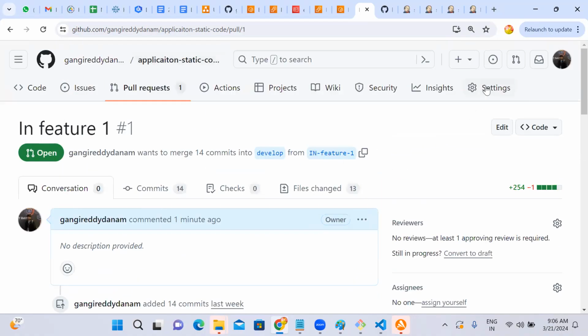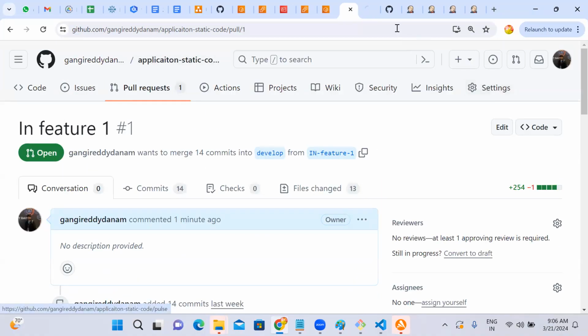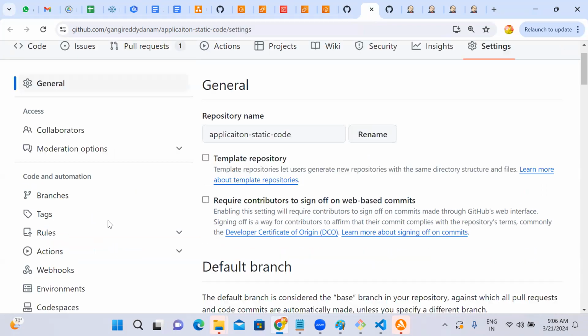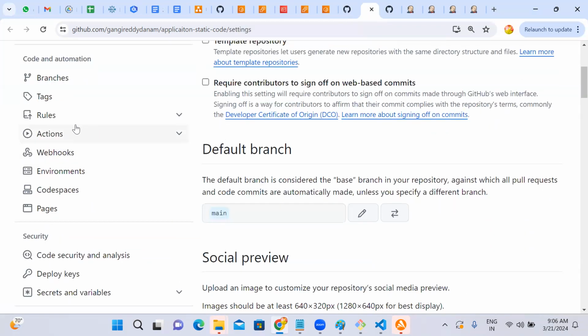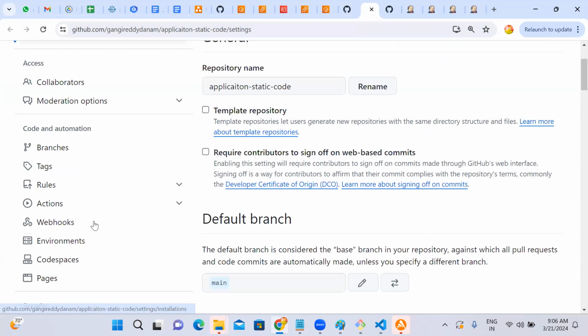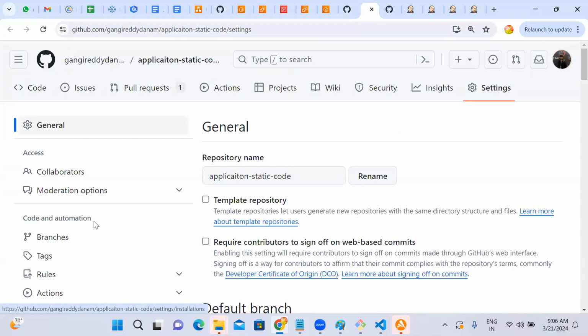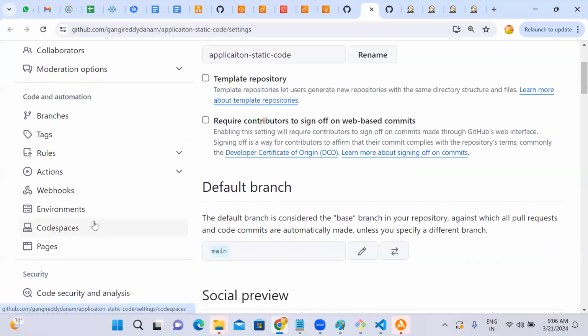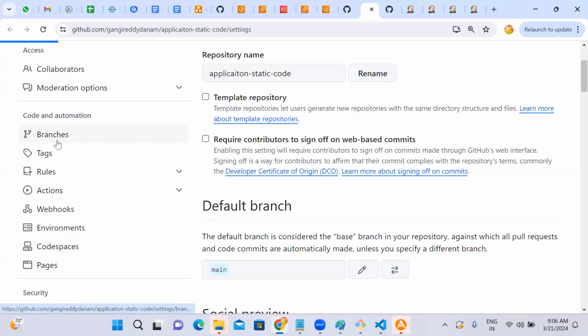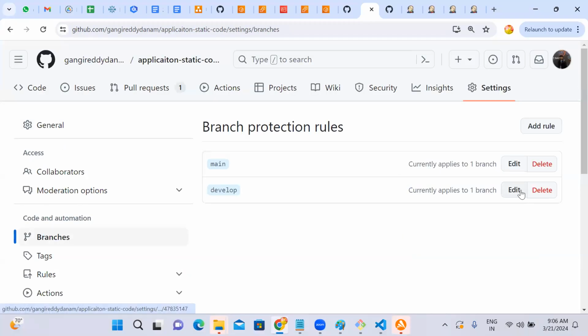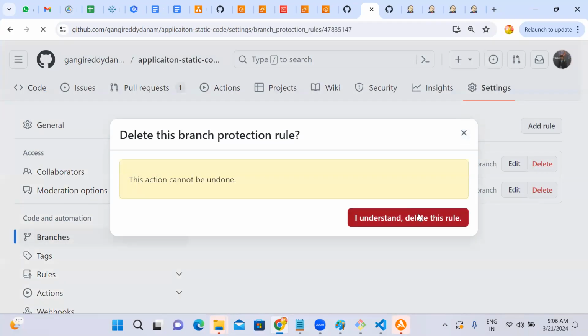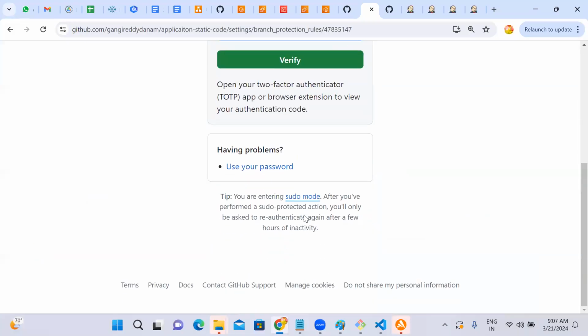Here in my repo, I kept strict rules. Let me remove them for now, somewhere where I did. That's where I'm not getting an option. Or I need to onboard one of you guys to approve it. Branches. Delete. Just bear with me for a minute. We're coming to our target area.